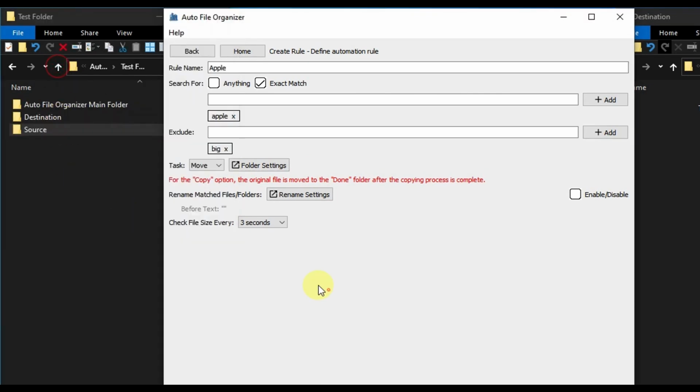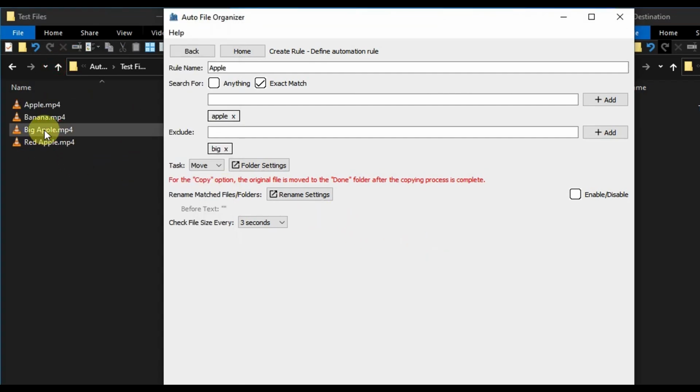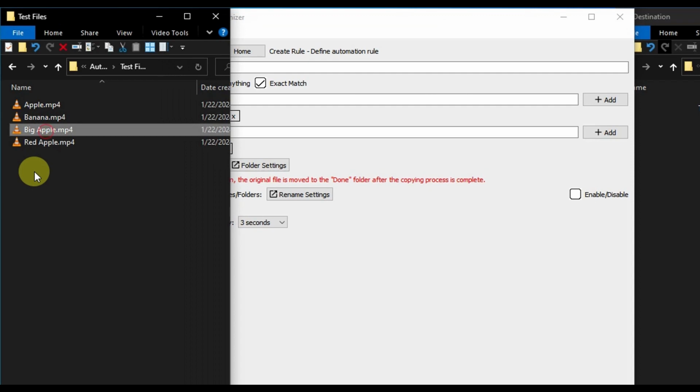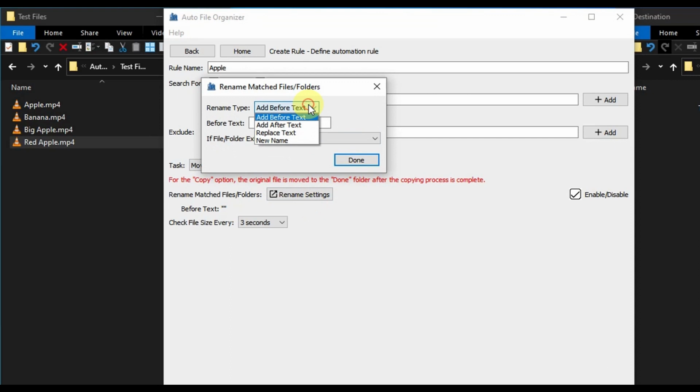So in this example, I'm just going to set the move option for our task. There is also an option for renaming the files. Let me go back to my files folder and show you how it works. So we have Big Apple, which we exclude the big, and we have Red Apple here. Now in the rename section, which you must enable first to use it, you have these options.